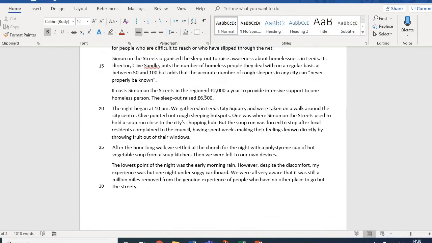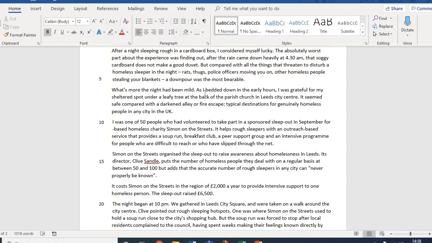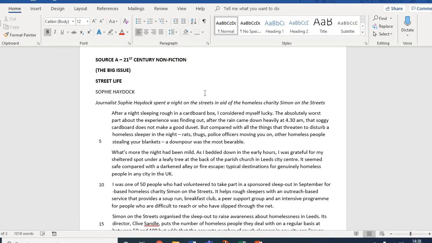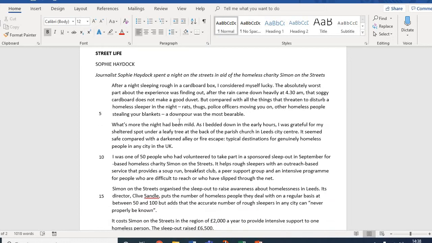And what I want you to do is take about 10 to 15 minutes to pick out what you think are some of the key details, perhaps highlight any words you don't understand. Just start to think about the sequencing and the organisation of the text. So for example, you can see here initially the first four paragraphs of Haydock's work are all quite similar. They're relatively short and relatively snappy, so she's providing key bits of information. It'd be useful to start thinking about breaking down, right, what's the key information in this paragraph, what's the key information in this paragraph.